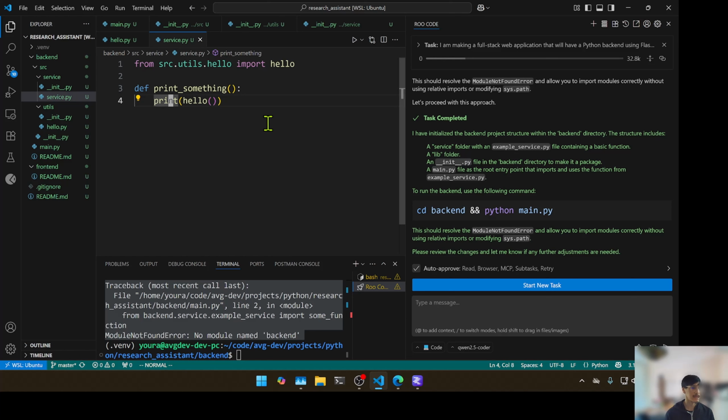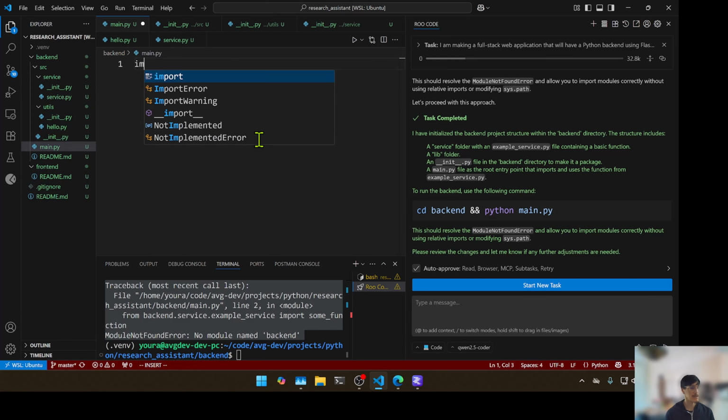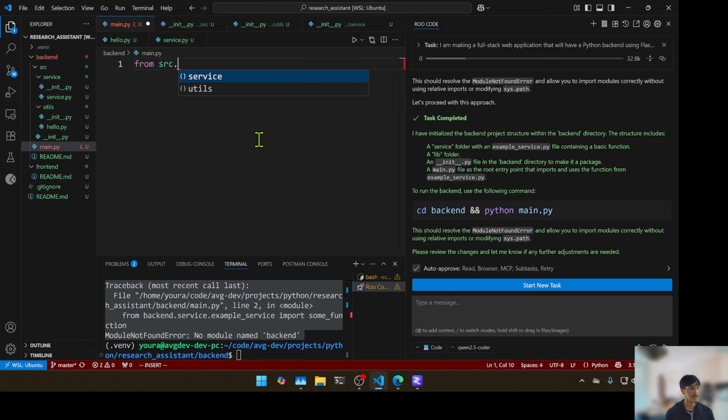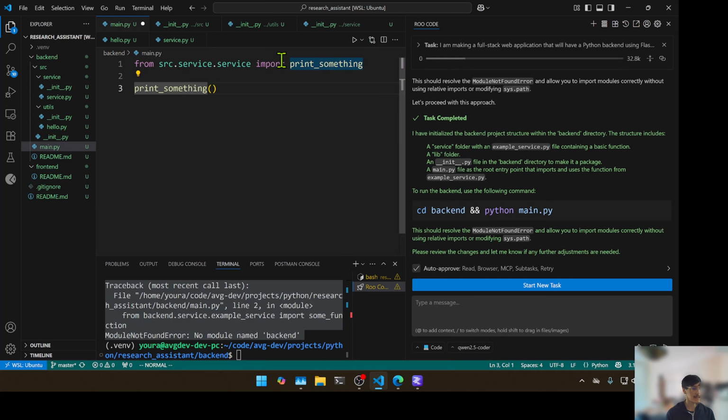We'll just print that. Okay, so then in our main.py, we can just do import from source dot service import what was it? Print something, and we can just specify that. Okay, so let's see if that works.